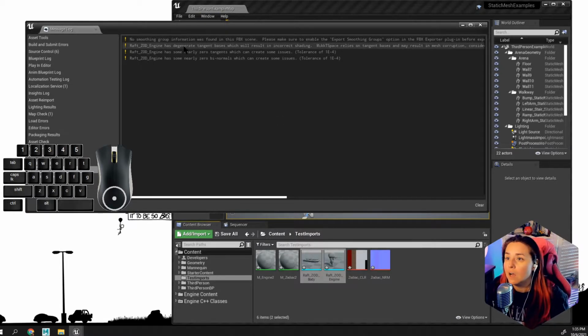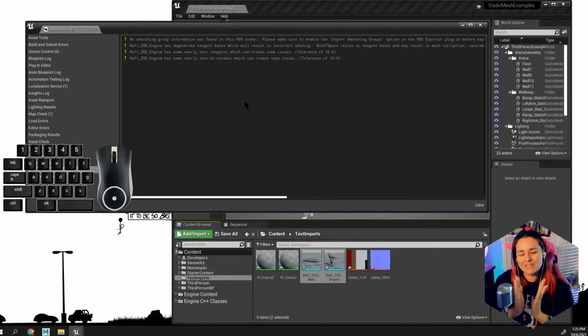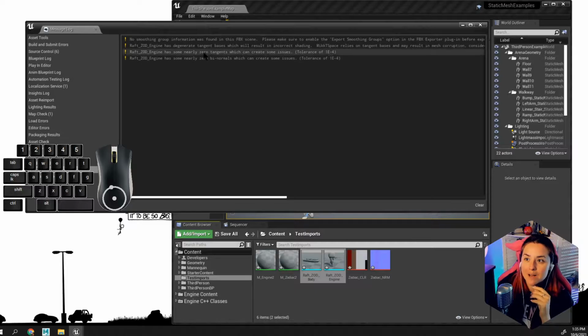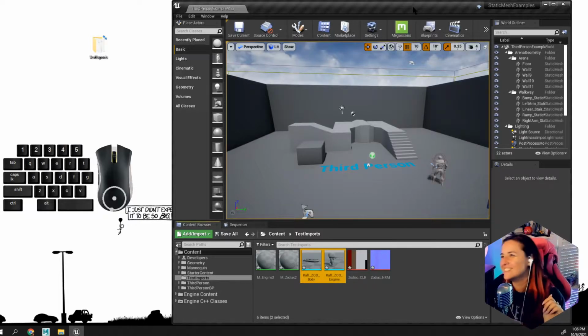It's not supposed to. Has degenerate tangent bases. What that's usually meaning is that it doesn't like maybe some of the aggression on the angles of your models. I can talk about better ways to model for real-time rendering in the future. I'm not too worried about these problems though. They are saying that hypothetically there might be some visual bugs. It could have something to do with these things. I can tell you now though that they're fine. These meshes are okay. But they're just saying, hey, maybe be better at modeling. So it's not listening. I don't like how this makes me feel. So I'm gonna let it go. Okay. And we're gonna close it. And that's fine. We're good.